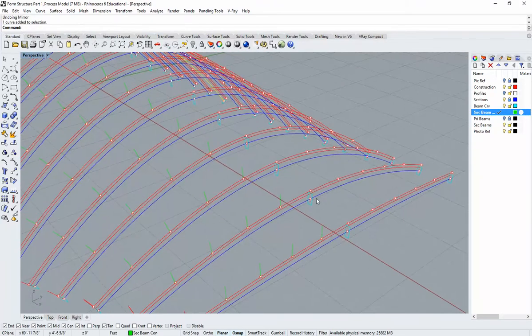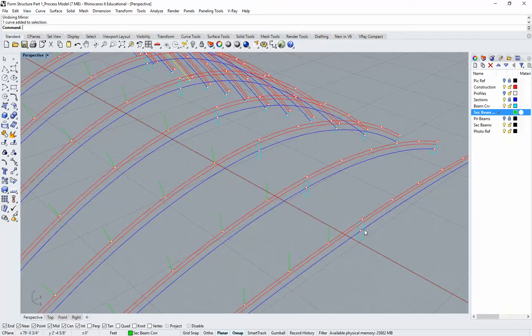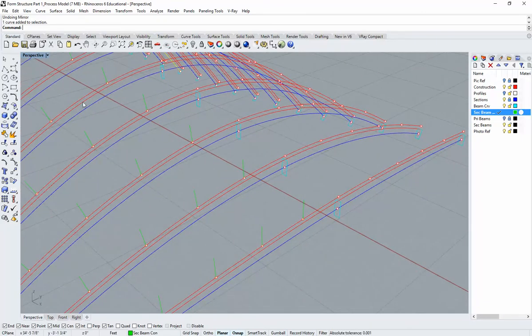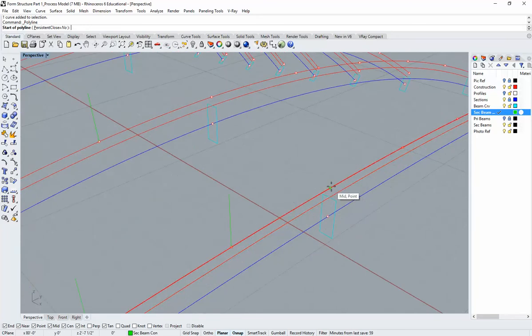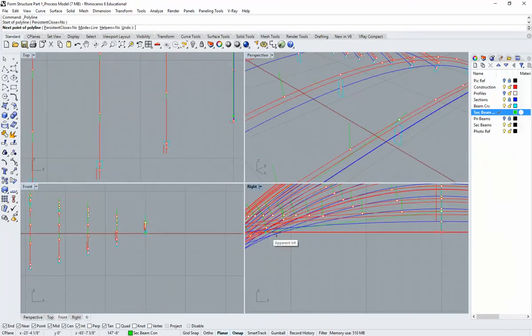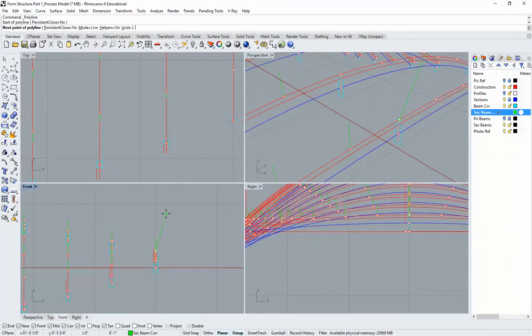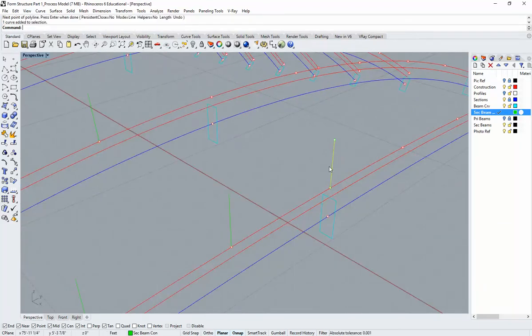The last thing I need to do is just draw a line up from the center here as well. And we don't have to use the line perpendicular command for that because these are all just straight lines. So in a different view, I'm going to draw a line straight up 2 feet like this, and then I'm just going to copy and paste it.